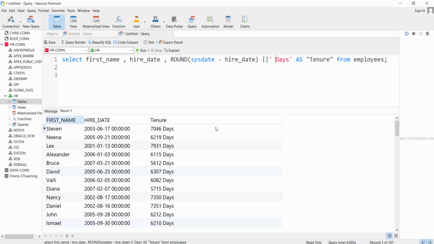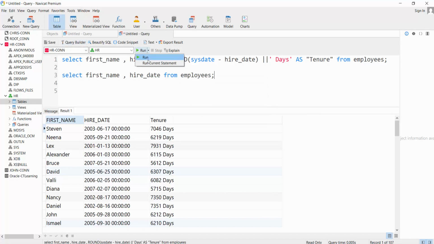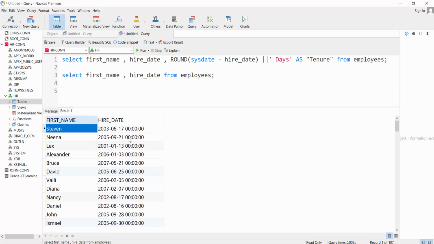So next thing we are going to talk about is how to format our dates. Okay, now why would I have a need to format my dates? Let me just copy this. Why would you have a need to format your date? You might want your date to appear in a particular format that looks more appealing to you. For example, let's look at the default format. Now Navicat usually returns date in this format by default. That's why I mentioned earlier that most third-party software can choose a format with which they return dates.